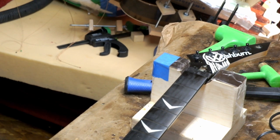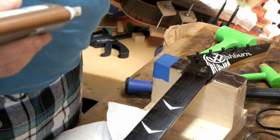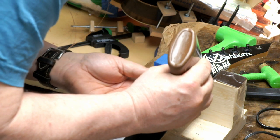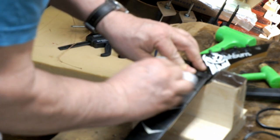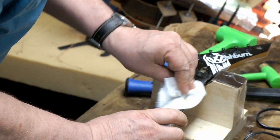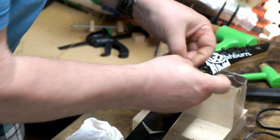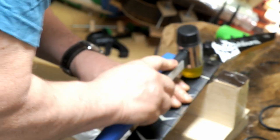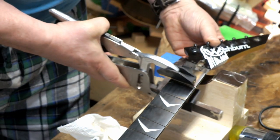Okay, so I've got everything all ready. I'm going to put a tiny amount of hide glue in this slot. Take my first fret. Still a little high at the top, so I come along with my fret jaws here.